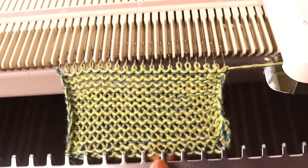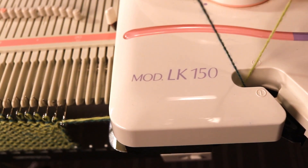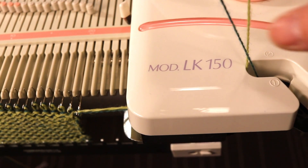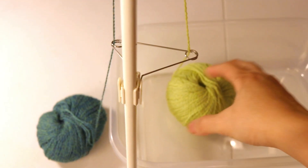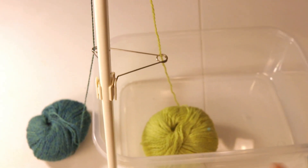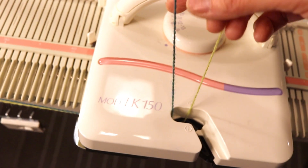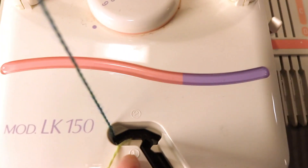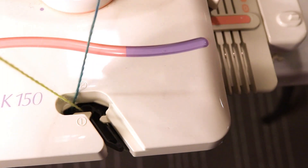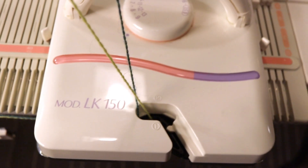You can see this is the back side — the lighter color is facing you — and on the carriage the lighter color is in slot two. Now I'm going to switch them so the lighter color will be in the front. I have to switch the location of the two balls so they don't get tangled. Now I switch the locations — the lighter yarn is in slot one in the center, and slot two has the darker yarn that's going to show up on the back side. We just continue knitting a few more rows.